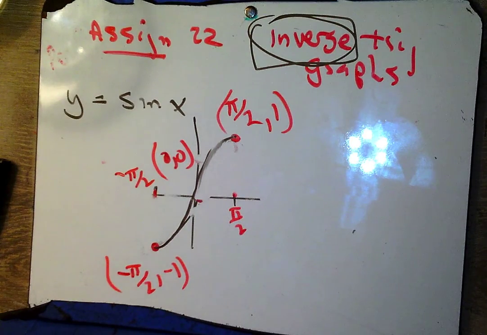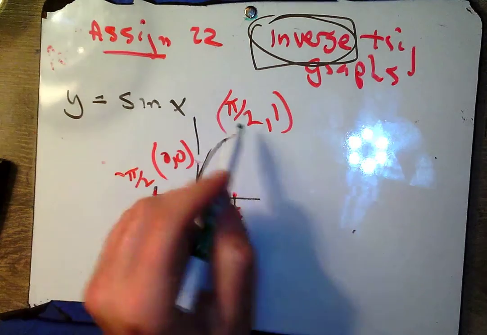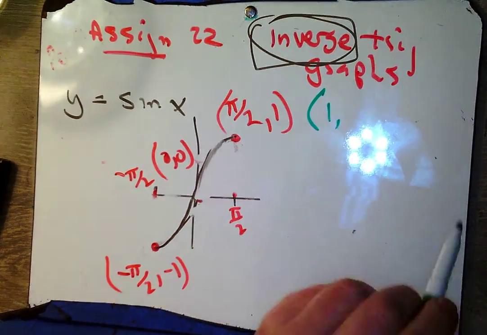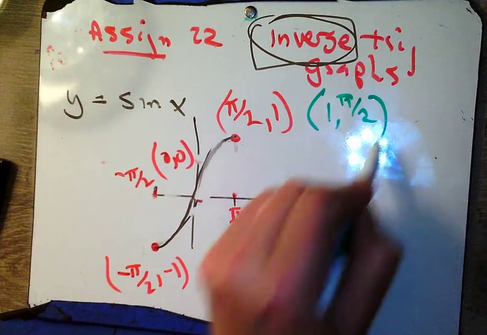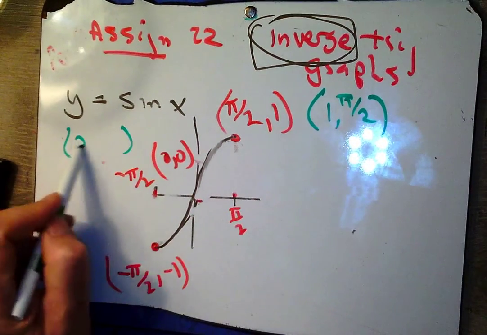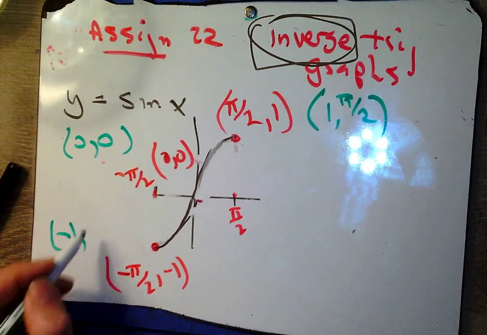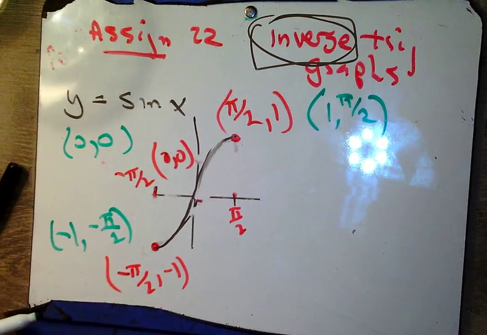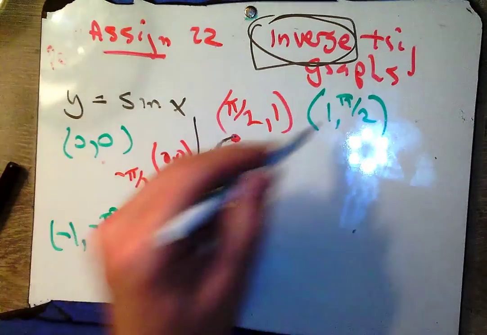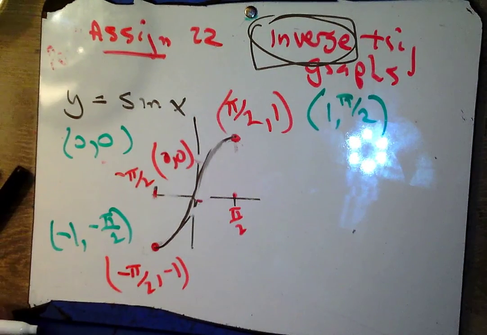So tell me, how is it that we make an inverse? Well, with the exception of word problems, we talked about this last semester and said we're always going to do the same thing. So what is it that we ought to be doing here? Well, we need to switch these ordered pairs. So my inverse will have the point 1, pi over 2, we'll have the point 0, 0, and we'll have the point negative 1, negative pi over 2. These green points are going to be the points on our inverse graph.